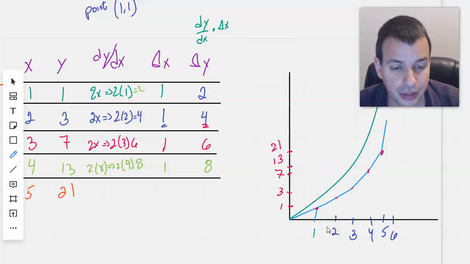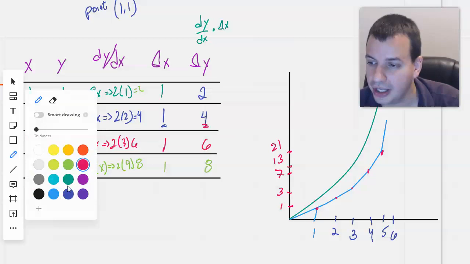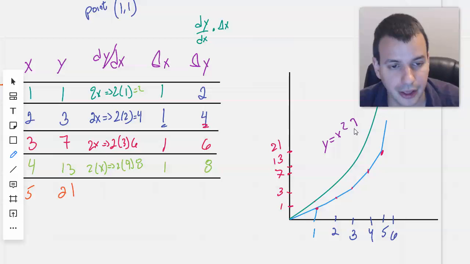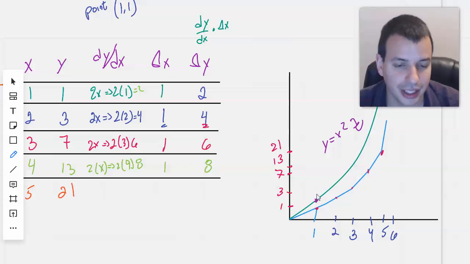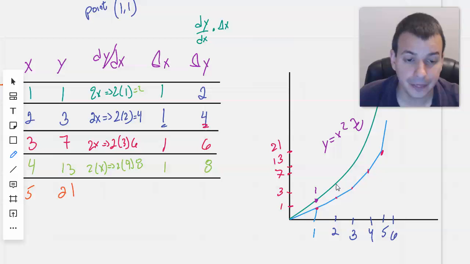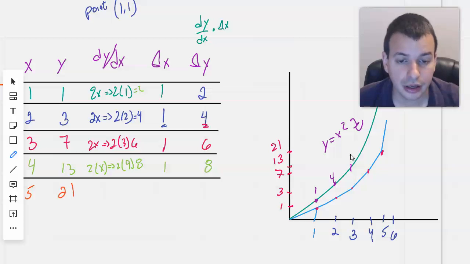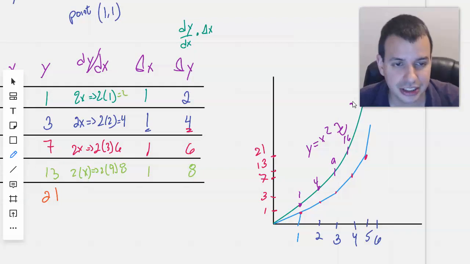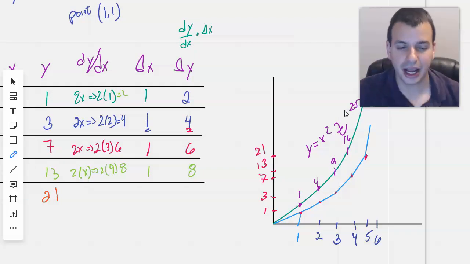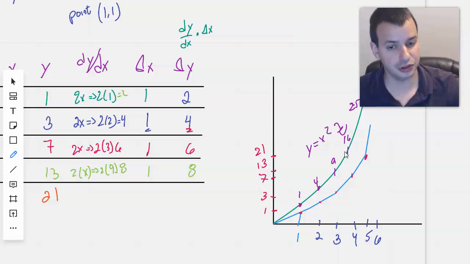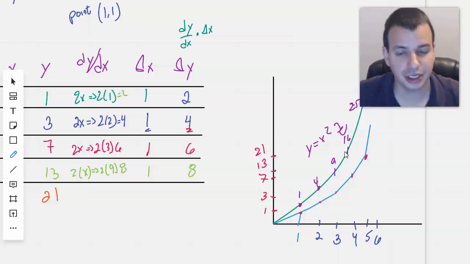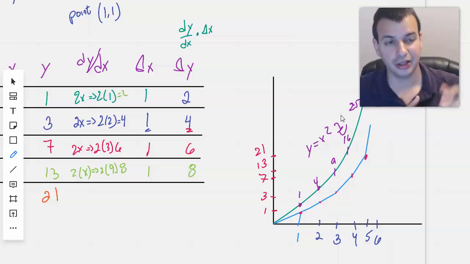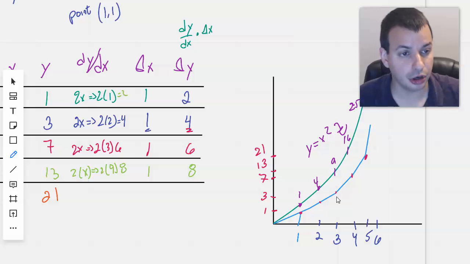But then when we look at the points of y equals x squared, the actual graph, which is also not drawn to scale, that'll be this guy up here. That's still at 1. It's supposed to be on the same, they're not. This is 4, 9, 16, and then 25. And so you can see that the approximation, they kind of sort of approximate, but they also are diverging by a little bit. First one's only off by 1, second one's off by 2, then it's off by, it looks like 3, and then 4. So they're all getting off by larger and larger amounts.